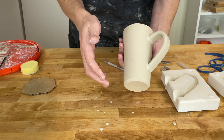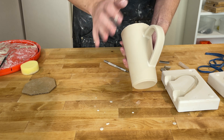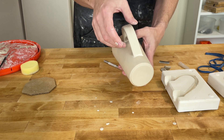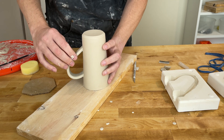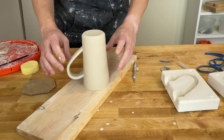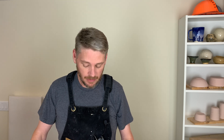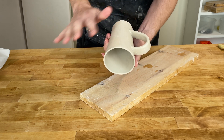All attached. This is still pretty damp, so I'm going to set it on a ware board and let it firm up a little bit more. Once it's a little bit closer to leather hard, I can deal with the seam line a little more and touch up the connection where the handle is. It's the next day - I went ahead and covered it up with plastic overnight so that the water levels could homogenize. We're in good shape now. I sponged it off once but I think it needs maybe one more sponge and then it should be good to go.